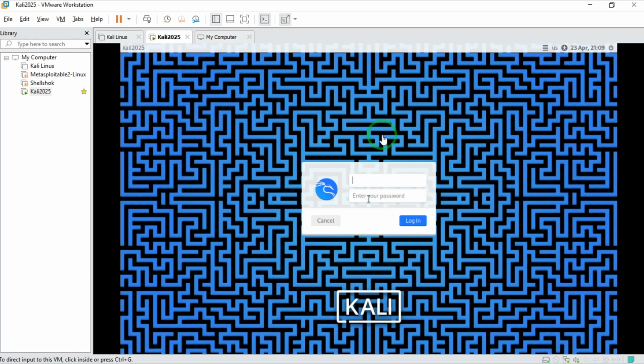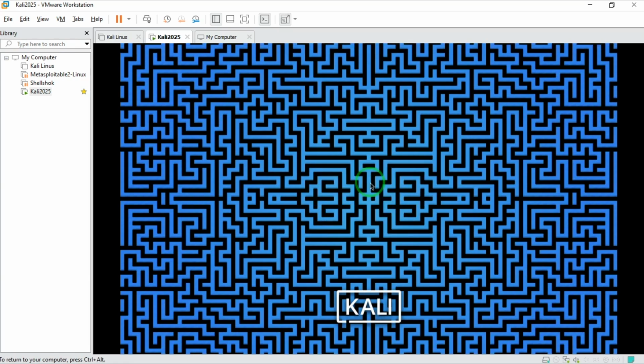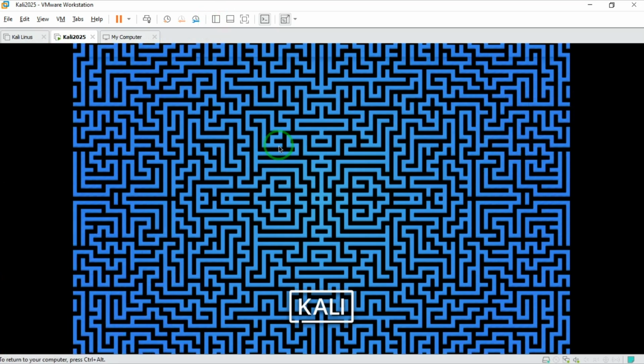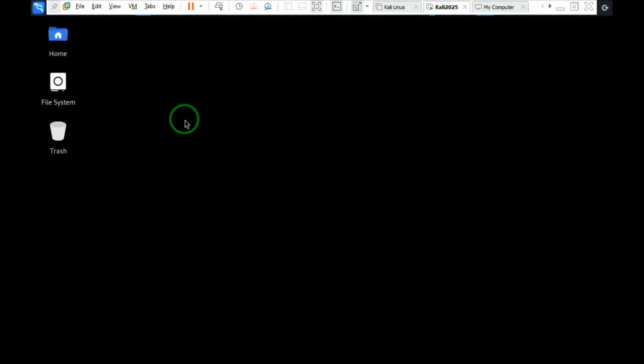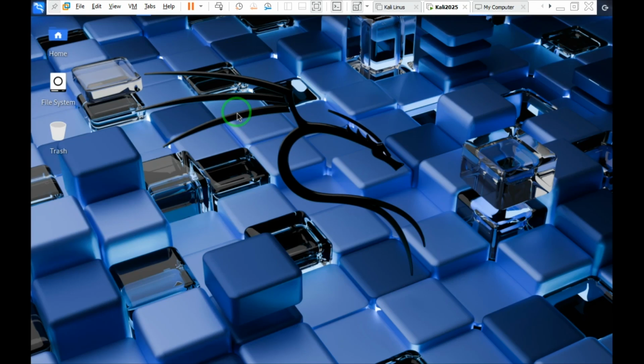So now I'm going to input my username, then my password. So what can I do now? We are inside Kali Linux.